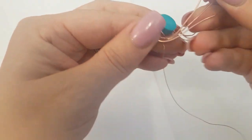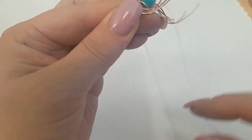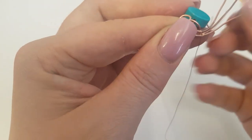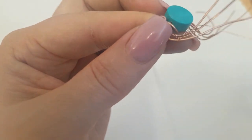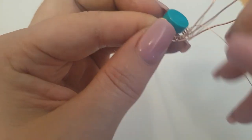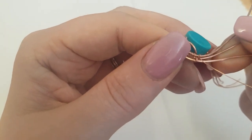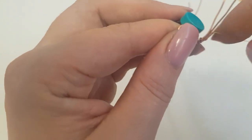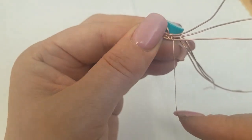So I'm now going to turn this into a 3-wire weave. So I've got my wire at the back, so what I'm going to do is come around and wrap the first and second wire once, and then twice, and then come into the middle of those 2 wires. Then come up across the top 2 wires, around once, around twice, and into the middle of those 2 wires. Okay, so around once, and around and into the middle, around the top 2 wires once, and around and into the middle of those 2 wires.